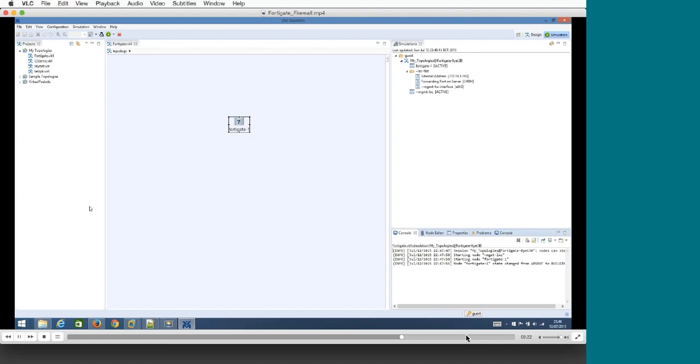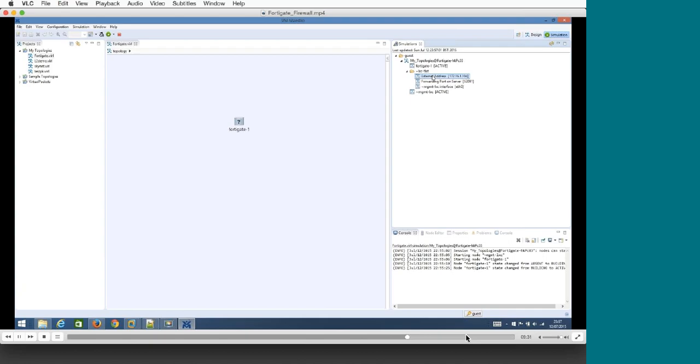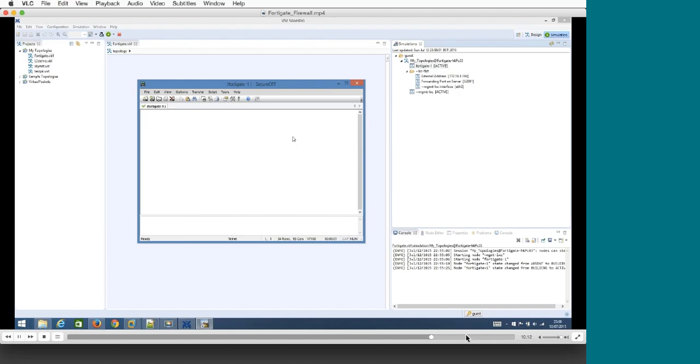So once the device is up and running, we should see it active. We should be able to click on the external, and we need to make a note of this IP address here, the management interface, if we want to SSH into this. But if you don't want to SSH into it, if we don't want to right-click on it and access it from the console this way, you can just ignore this and just configure another IP address. But if you want to right-click on this, you have to select this option here. So we're just going to turn it into the console. And we're going to log in. The default username is admin, and there's no password.